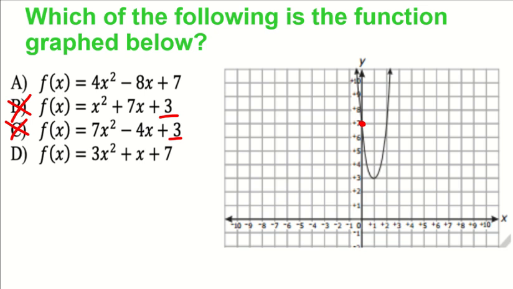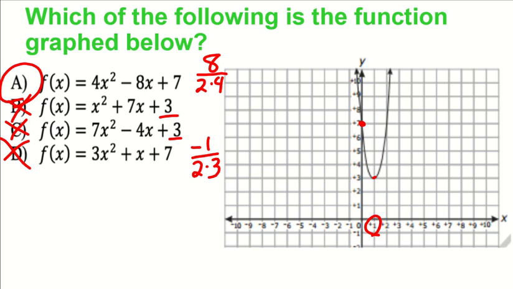All right, so the next easiest part usually is that vertex, the X value. Opposite B over 2A. So we're going to test it with the 2 that's left. It's just a little bit of math you got to do. Like, it's not like anything super tough. Opposite of B means I got to get positive 8 over 2 times my A value. What's 8 divided by 8? 1. So A is working. We got to check D also just to make sure, right? So opposite B over 2A. Obviously, that's not 1, right? So that's one way you can kind of go through those. You just kind of want to tick your way through to see which things match up.